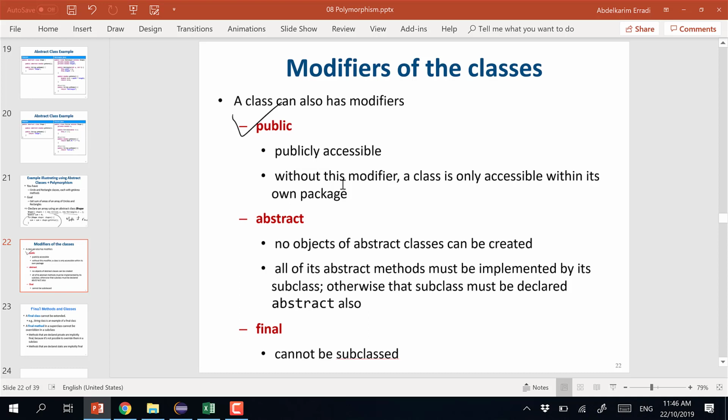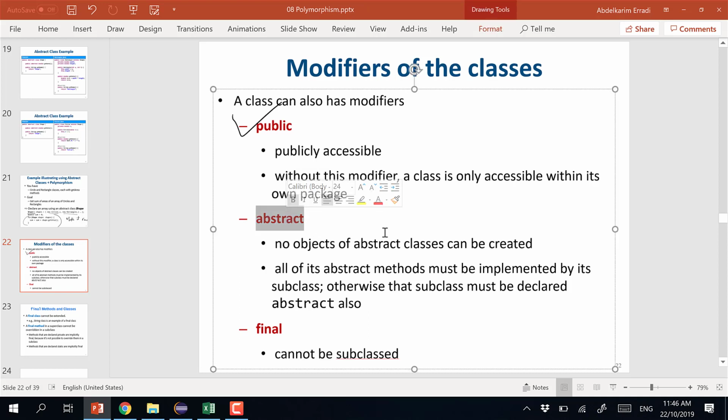Now, the keyword abstract: if you say public abstract and then the class name, the class becomes abstract, which means you cannot create an instance of it. Finally, you can put the keyword final in front of a class. What does final mean? You cannot inherit from it.